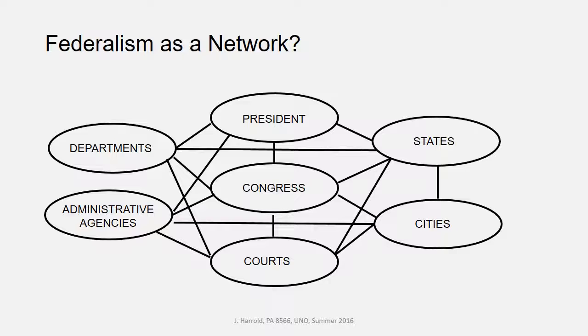What if we threw in the constitutional idea of separation of powers along with levels of government? So we have the 3 branches of the federal government: the president, the Congress, and the courts. And then on the right-hand side, we also put in the states and cities. I don't include it on this diagram, but I could have included the fact that within states and cities, there is also separation of power. At the state level, you have the governor and the legislature. At the city level, you typically would have the mayor and the council, or you may have the council hiring a manager. So you have separation of powers at those two levels of government too.